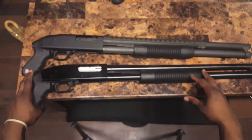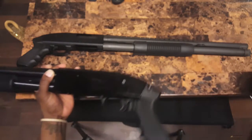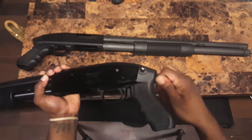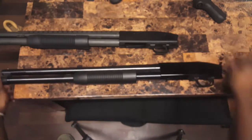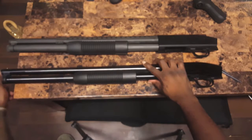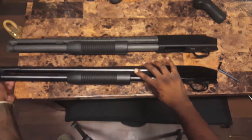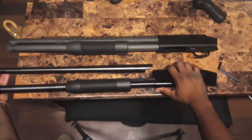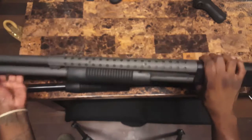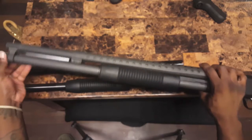and I think there's no better way to get y'all to understand that than to actually take them apart and show y'all the internals and whatnot. So let me show y'all this real quick, and we're gonna unscrew this barrel. Barrel's out. Unscrew this barrel. Let me put this back a little bit. Unscrew this barrel.